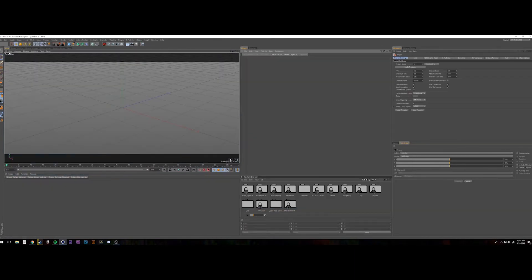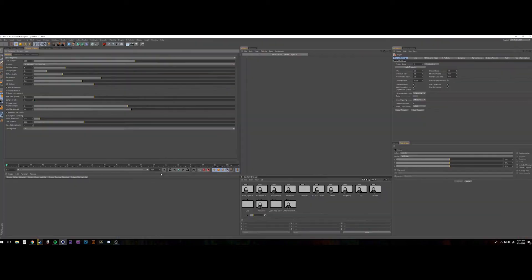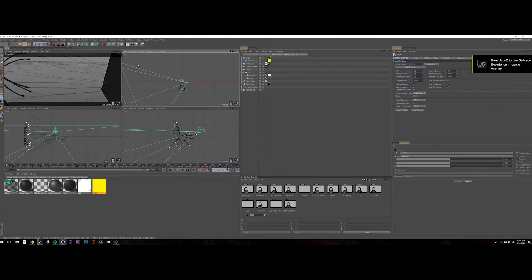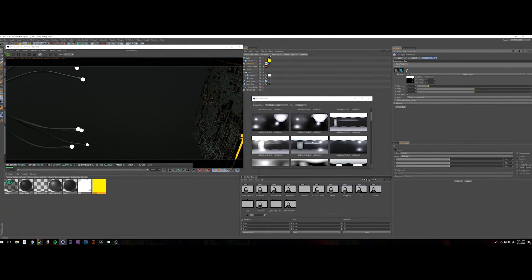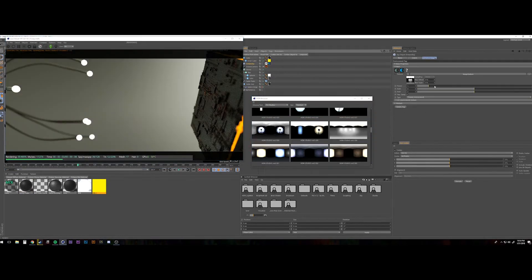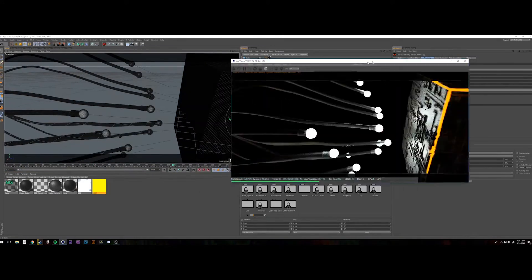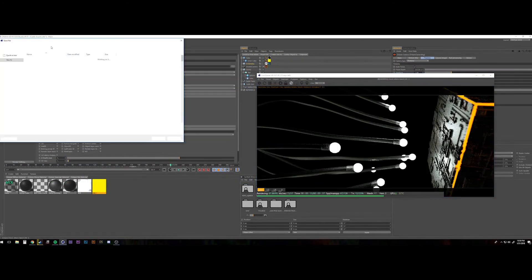Right here I'm doing a little bit of rotation to the cube and just tweaking my curves on my particle spline animations. I was actually having a lot of crash issues — well, Cinema wasn't crashing but it kept freezing up, so I kept closing it. I think it might have been because I had a null in there with a reference containing the entire X-Particle system, in case I had to tweak anything.